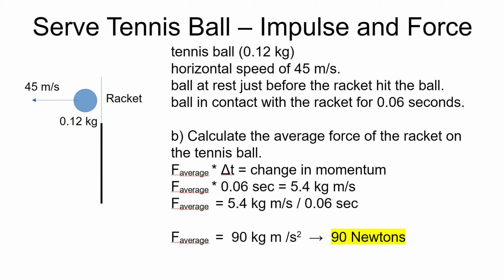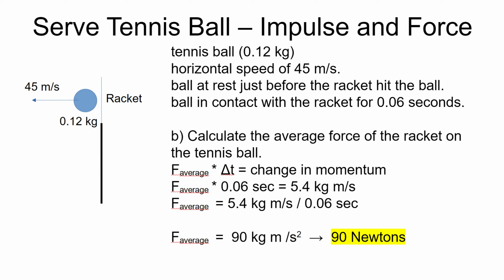Okay, what about the force of the racket on the tennis ball in the horizontal direction? I'm not going to try to calculate the frictional force in the vertical direction, but what about the average force during this collision? I say average because when the racket just starts to touch the ball, there'll be a very slight force on the ball. At the midpoint of the collision, there'll be maximum force, and then as the ball leaves the netting of the racket, the force of the racket on the ball is going to decrease. So the force is variable, but we can calculate the average force.